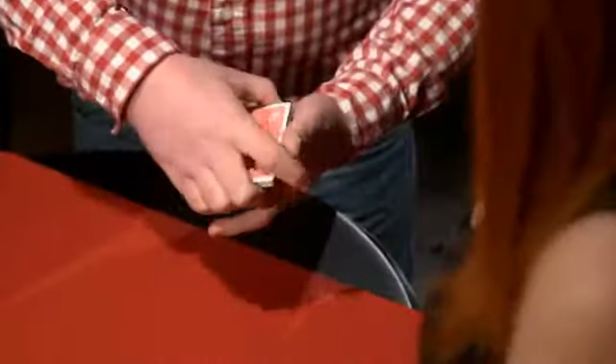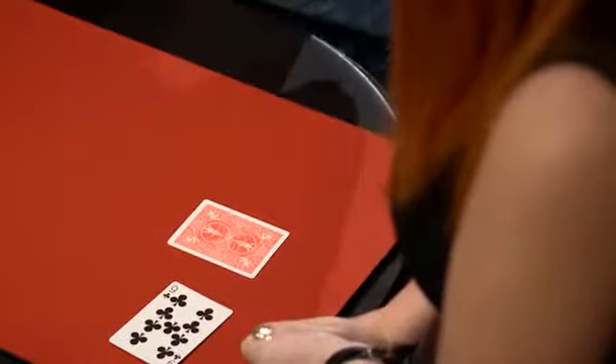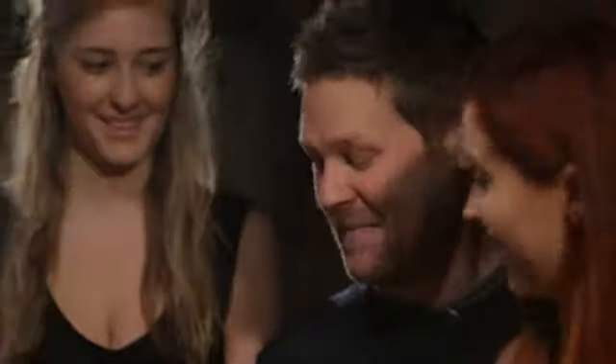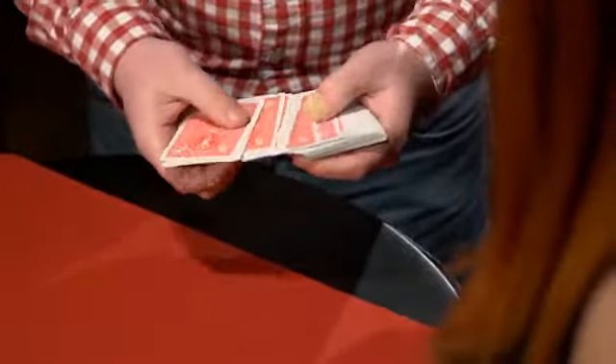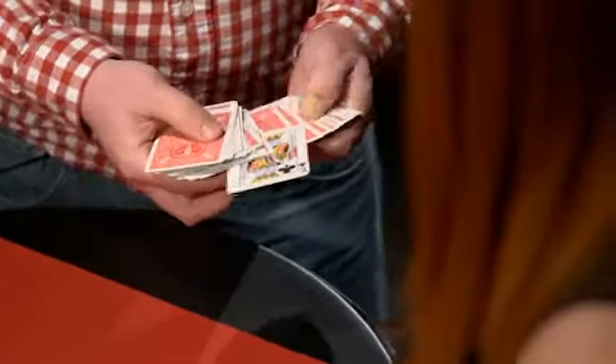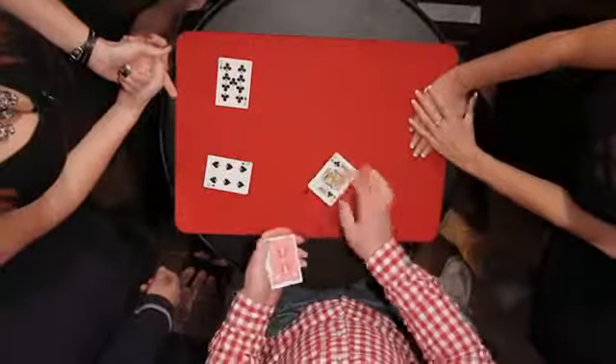Everyone's having a happy moment. Rupert, we're going to try and find your card next. I think it's right about here. Drum roll. Was that yours? Yeah. Excellent. You don't even seem surprised — tough crowd. What was your card, Rebecca? King of clubs. The king of clubs. Watch very carefully — give the deck a little twist, and hopefully one card right in the centre should... well, not quite in the centre, but where it went back. The king of clubs — that was your card. Excellent stuff.